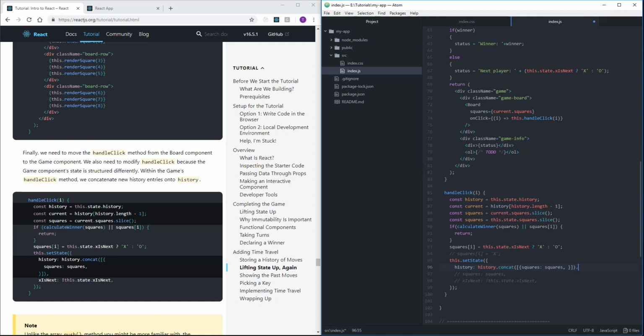Check. And xIsNext, which we already had, not this.state.xIsNext, comma. So now that we have that all written, notice all we did, we already had this xIsNext there. But instead of squares here, we changed it to history of the squares.